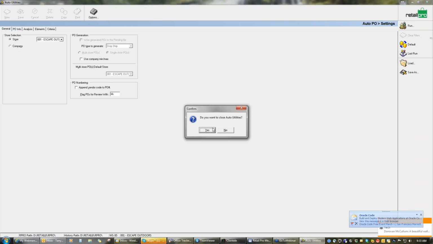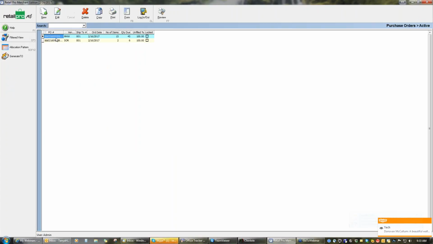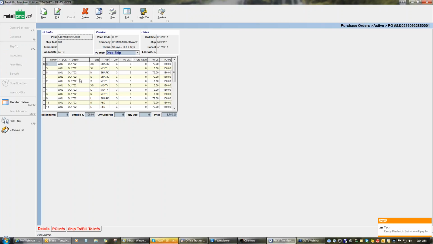And if we back out of the Auto PO tool and go into regular purchase orders, you will see that I have 2 purchase orders that start off with my 2 little ampersands. Okay? If I had a long list of POs here, sorting by PO would put these up at the top of the list. You can also kind of tell which ones were generated by the computer because it has a really, really long number. And nobody would ever purposely put that number on there. So now I'm going to go into the form and take a look, and there's all the items that it told me it was going to order.